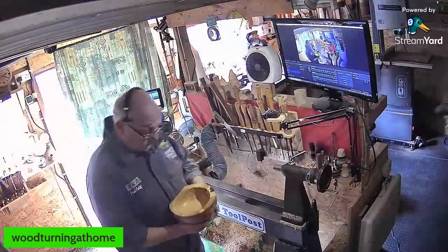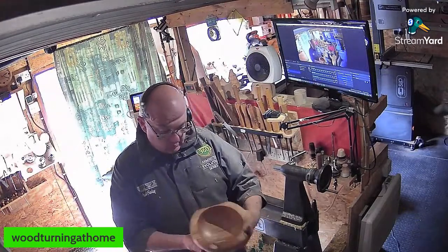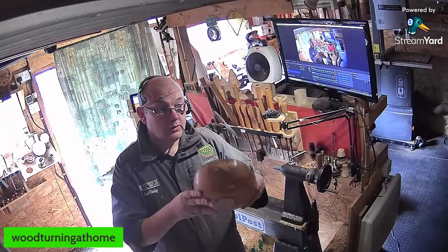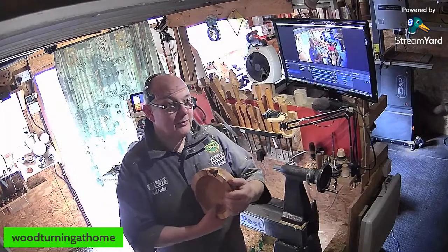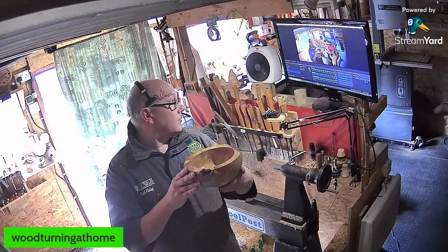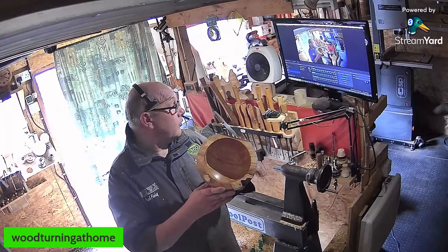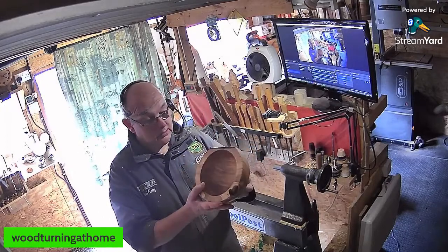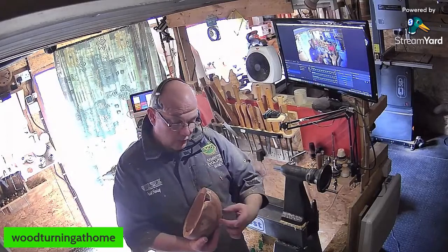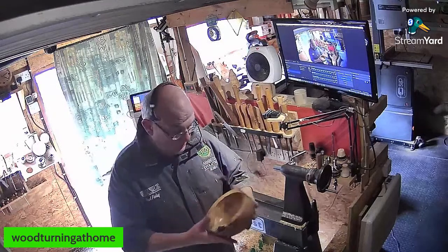That's a project done for the day. That's a nice little bowl — I'll take the faceplate off later. I might let that sit in the wax a wee bit and give it another coat. Rob from Coppola Woodturning has just joined — hi Rob, we're just finished, you can watch it back later. We don't know what the wood is — it's free wood from the log pile, came out of a garden. It could be magnolia but it's a bit dark for that. Nice grain, nice colours, nice and chunky. Left the bark on, there's a wee inclusion where the limb was and the crotch — all adds to the overall appeal of the bowl.